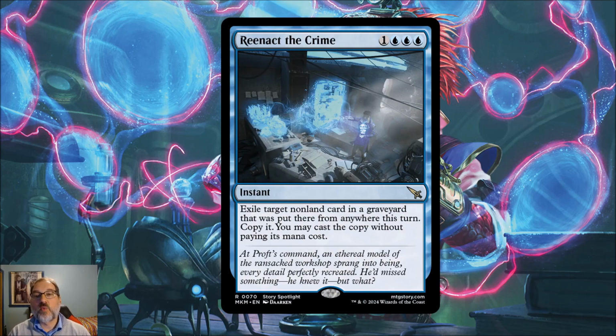Next, we've got Reenact the Crime. For 1 and 3 blue mana, you get an instant: exile target nonland card in a graveyard that was put there from anywhere this turn. Copy it. You may cast the copy without paying its mana cost. So very interesting instant here. It's kind of got that Doubling Season effect on it, where something goes to the graveyard and you get to then cast this and make a copy of that.